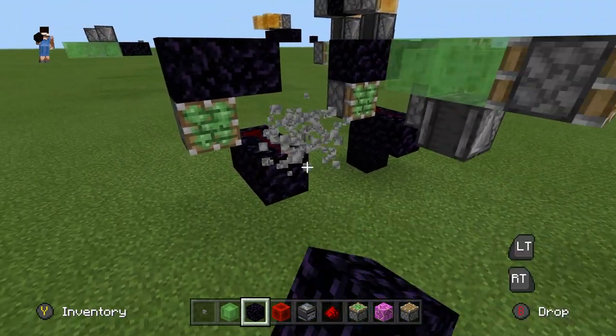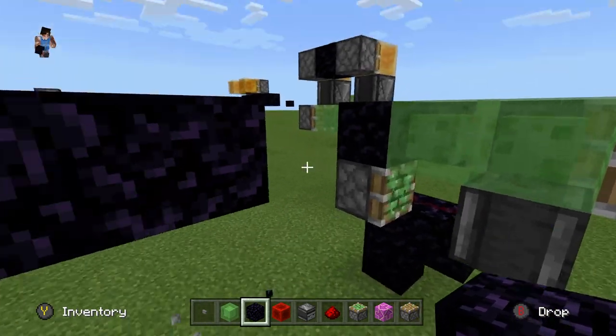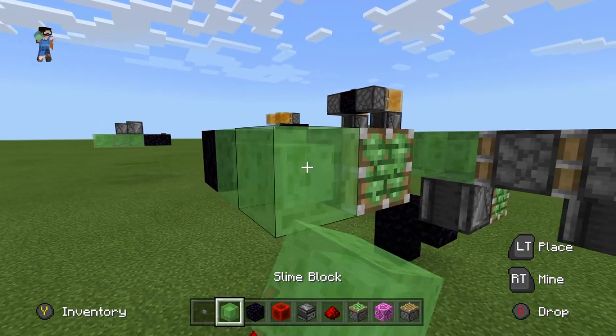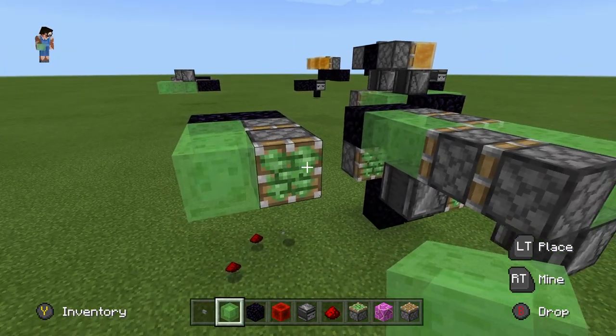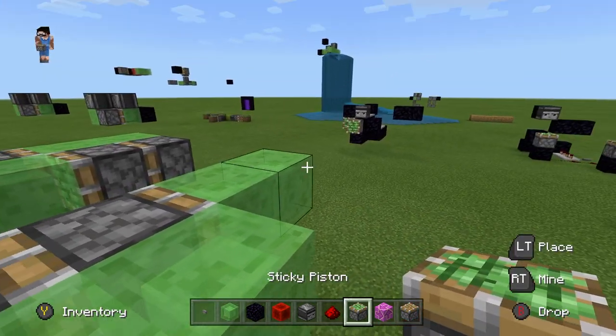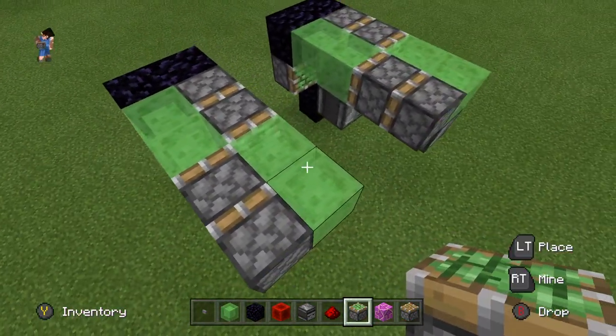But anyway, let's get into how to build it. Alright, so to build this machine, what you want to do is place two sticky pistons and two slime blocks on the side of those sticky pistons like that. And then in front of the two sticky pistons, you want to place two more slime blocks. And then two more sticky pistons just like that. And we're already almost done.